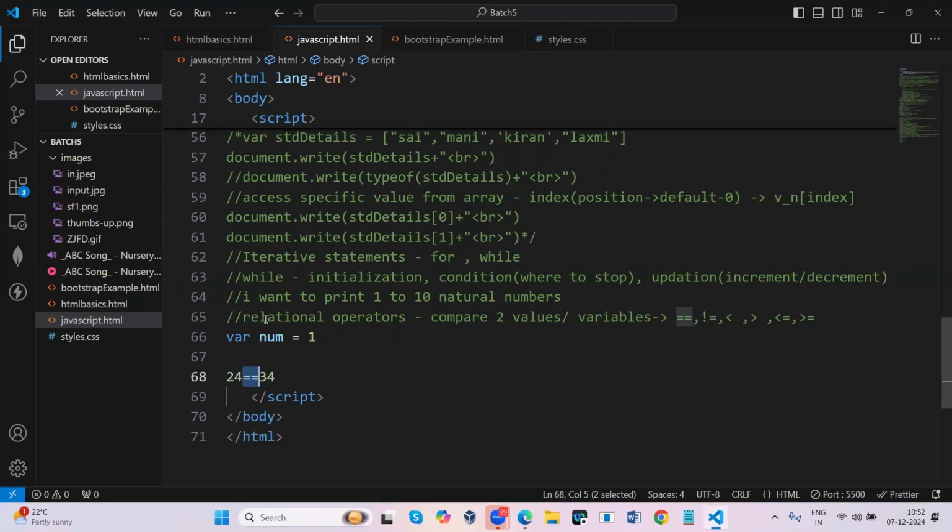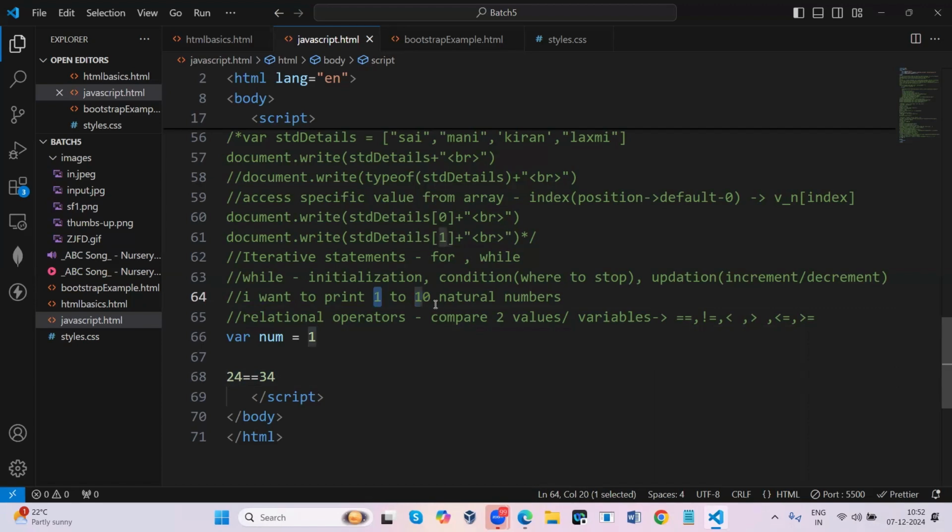So it will return a Boolean value for us. Boolean values mean true or false. If the given comparison is correct, it will return true. If the given comparison is wrong, it will return false. Understanding everyone?